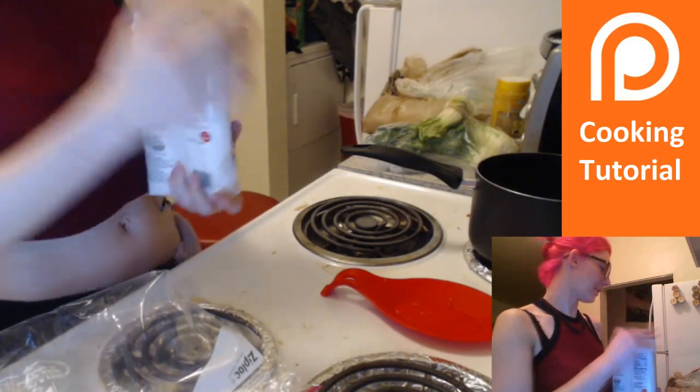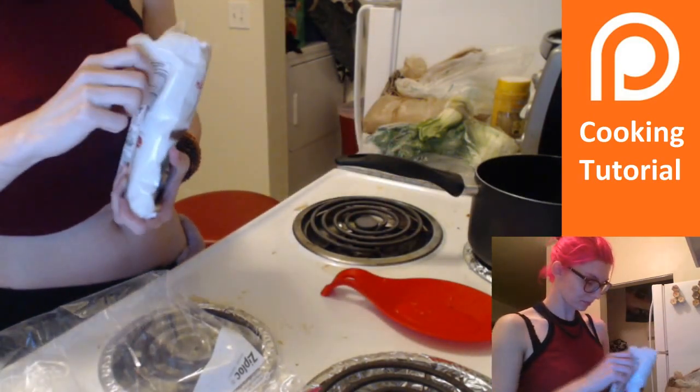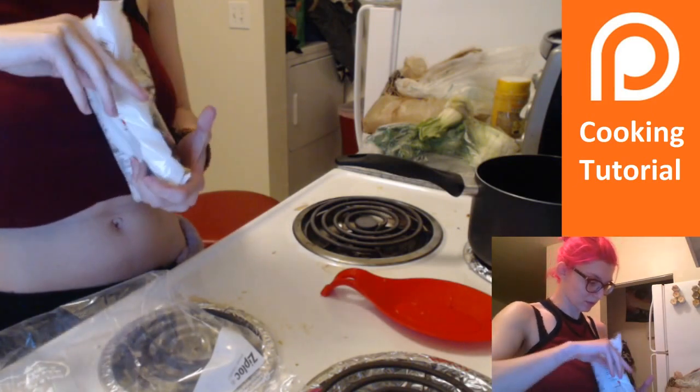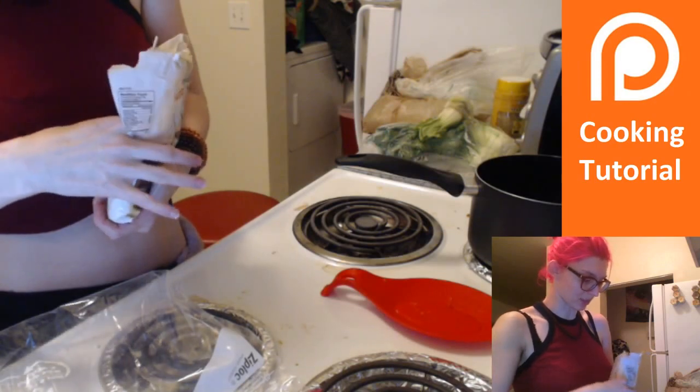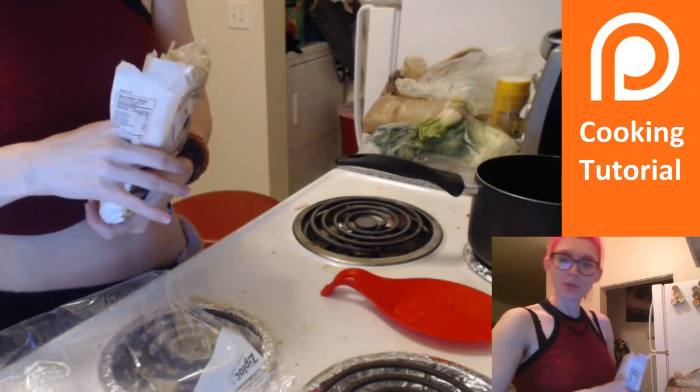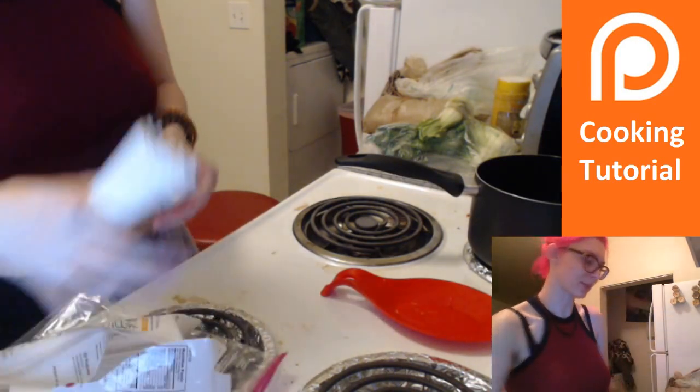But the smell of burning is not pleasant. Alright, it's fine. It comes in little pre-packaged things. Which is, ta-da! It's about that. So that's what we're going to use as our base for noodles.